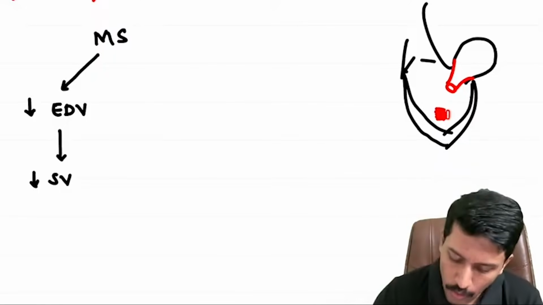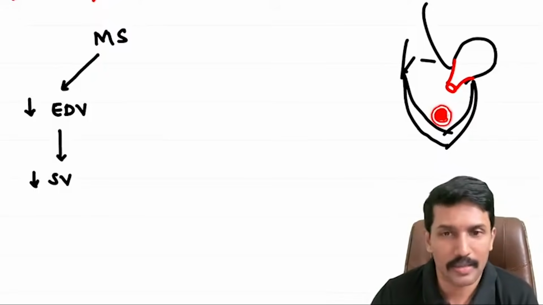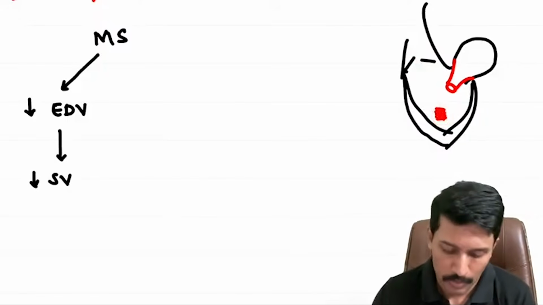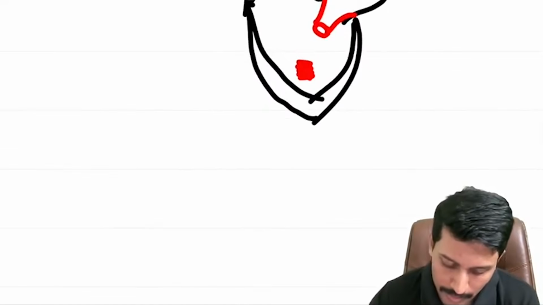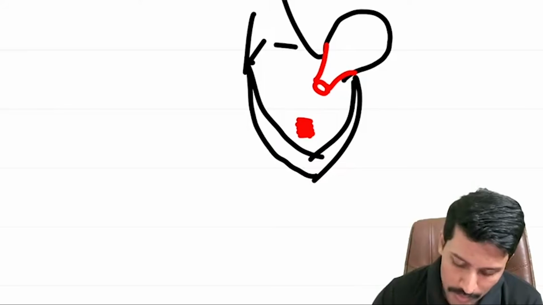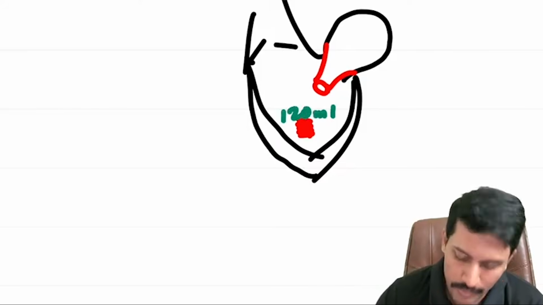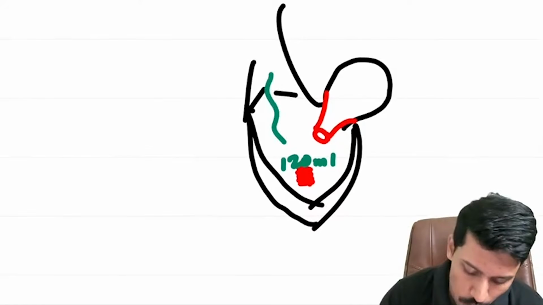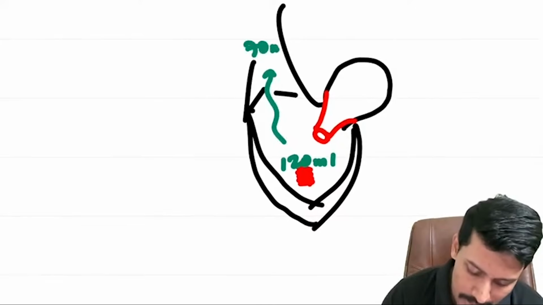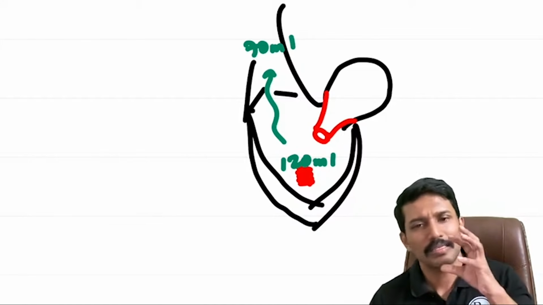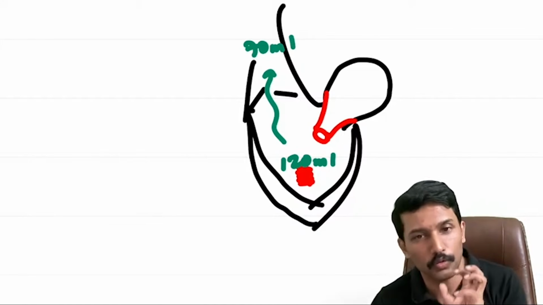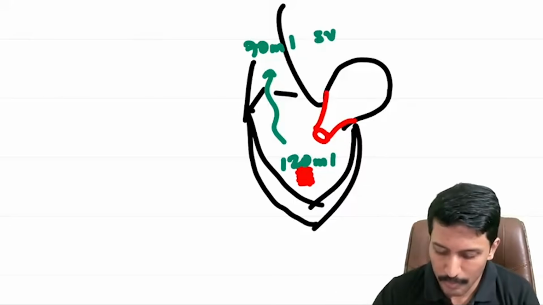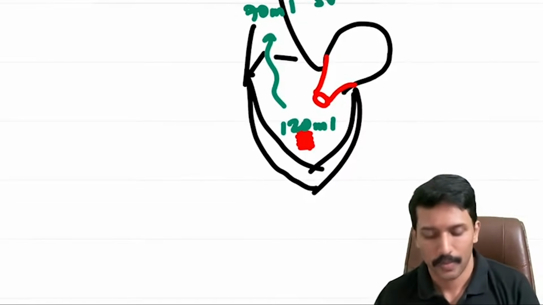So do you think all the amount that is there in the ventricle at the end of diastole gets ejected as stroke volume? No. Normally, in the ventricle at the end of diastole, we will have around 120 to 125 ml of blood. That is my end diastolic volume. But what is the usual resting stroke volume? We expect around 70 ml. Means some percentage of end diastolic volume gets ejected as stroke volume, and the remaining blood stays in the ventricle.